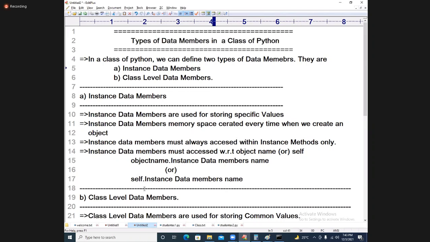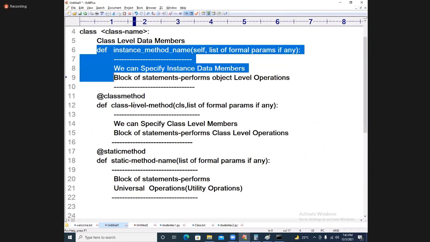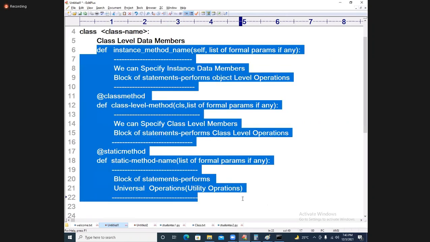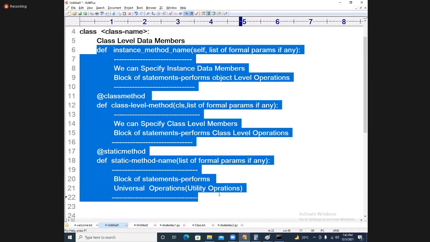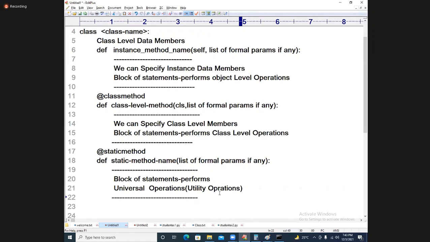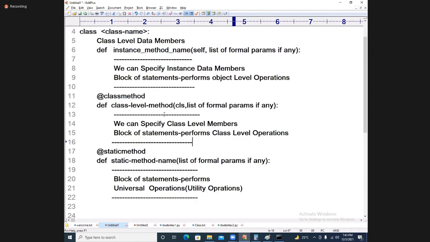This will be continued tomorrow along with the methods. Tomorrow I will introduce methods. 3 methods I will explain. Don't miss tomorrow. If you miss tomorrow's Saturday class, you will get a problem in the next week. Dear students, I am seriously telling you, don't miss tomorrow's class. It's a very, very important class. Okay, now shall I stop the class?